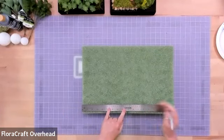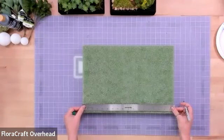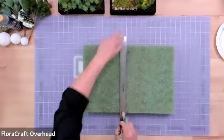And it's so easy to cut our foam. So right now I got an 18-inch ruler. So I'm cutting this whole block in half. So I'm just gonna mark at the 9 and cut it in half.